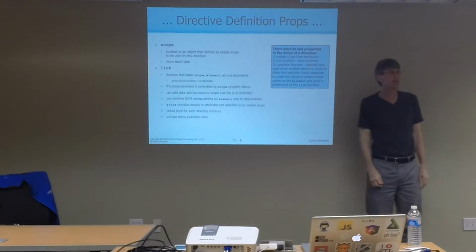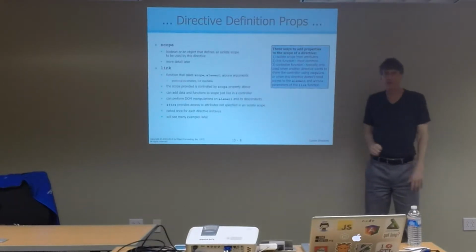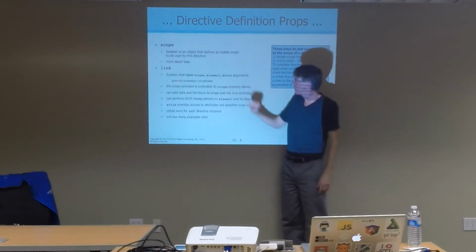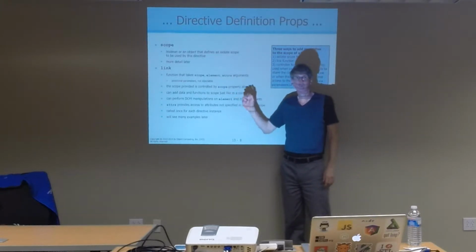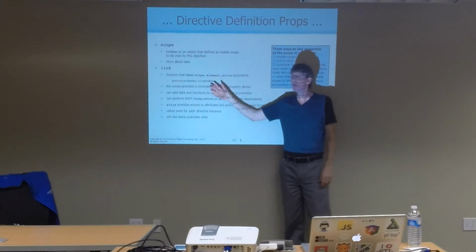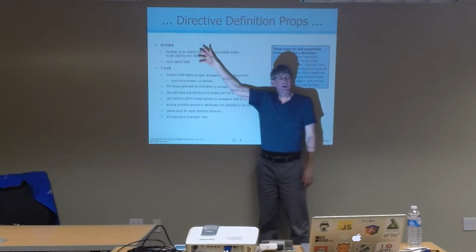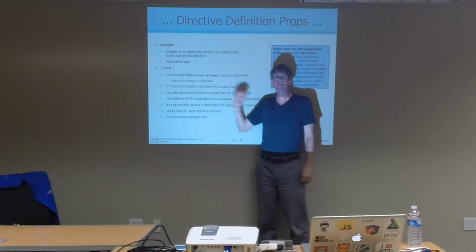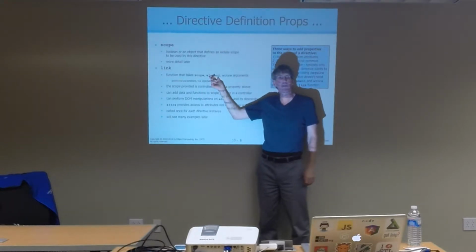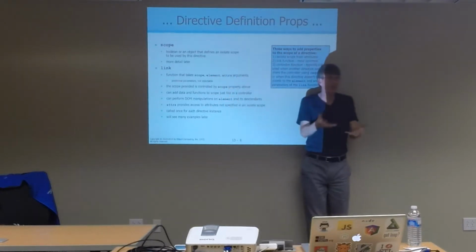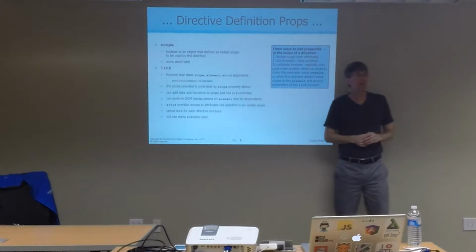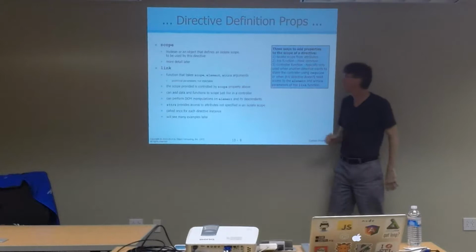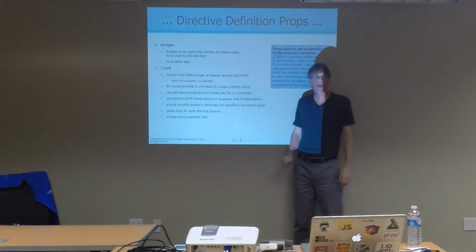Then there's a link function, and almost every directive I write ends up using this. There are a bunch of arguments that this can take. The first 3 are the most useful. So scope, whatever I said about the kind of scope I want, that's the scope that will be passed to me as the first argument. And then I get a reference to the element on which the directive appears, and that's going to be a wrapped reference to the element. It's not a raw DOM node. It's either a jQuery-like thing, a light version of jQuery, or it's an actual jQuery object.